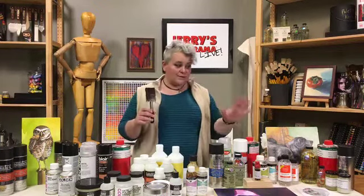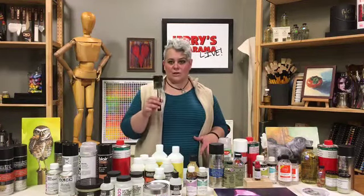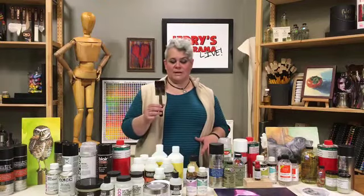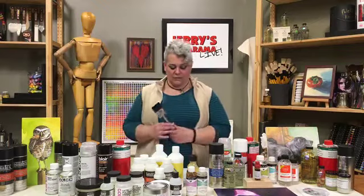But if you were going to do that traditional type of varnishing, I was amazed. I've never used a varnishing brush that has been this nice. And with that short handle, it's very easy to manipulate it and move it.